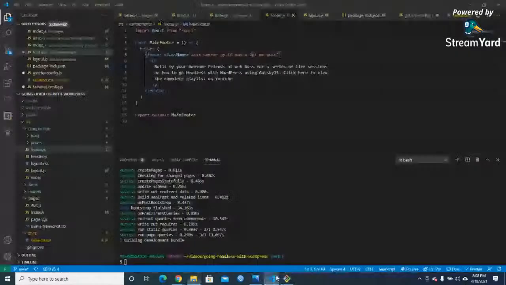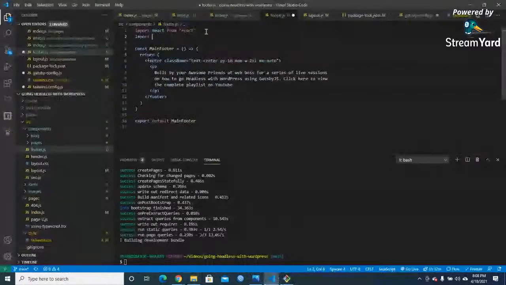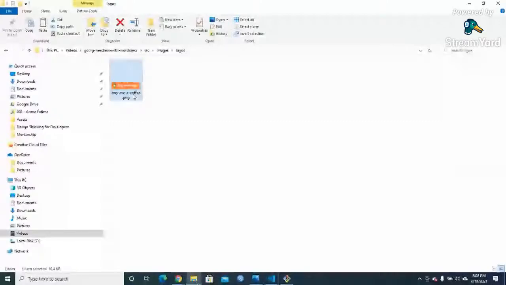So come over here and say import BuyMeACoffeeLogo from images, logos, then copy, and come over here and copy the image.